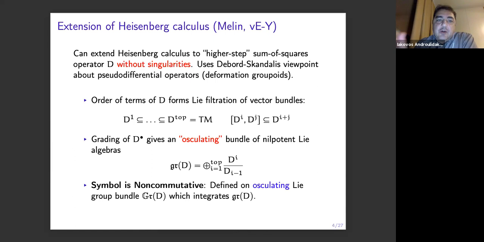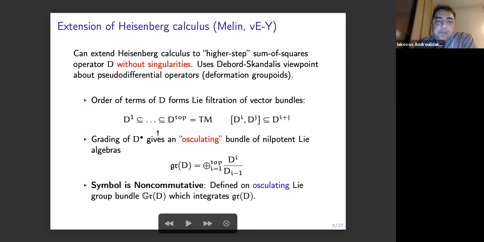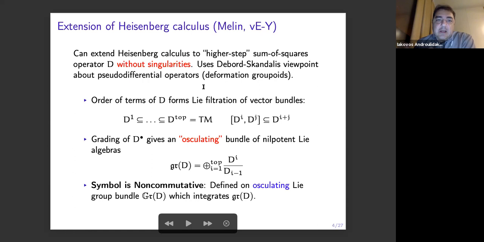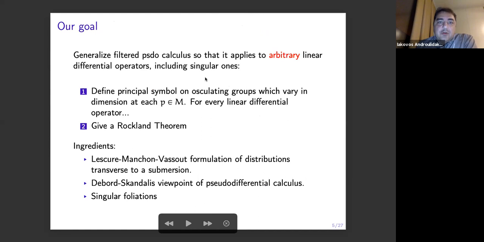So you have an operator, and you look at the terms and the order of the terms, and the order of the terms gives you a Lie filtration. Lie means that you have a filtration and you have this relation about the bracket. And then you can take the associated grading. The associated grading is, in fact, a bundle of nilpotent Lie algebras — it's always nilpotent because of the relation with the bracket. And the symbol of these operators — the calculus that was built — lives on the osculating Lie group bundle. It's the Lie group bundle that integrates this Lie algebra bundle, sorry.